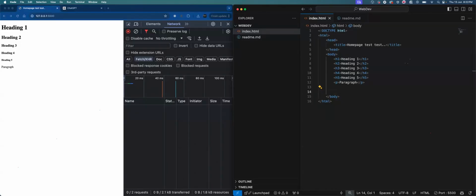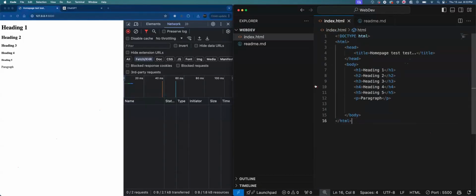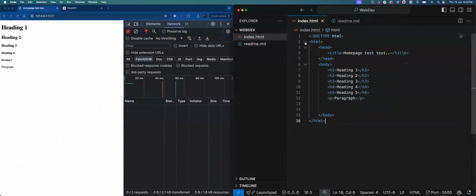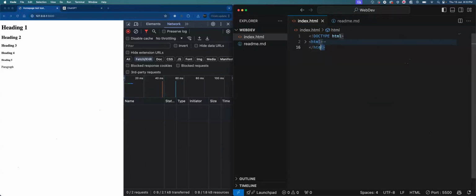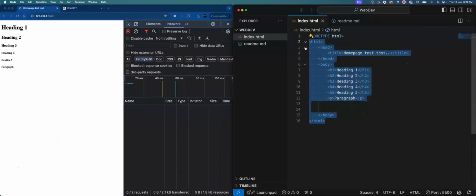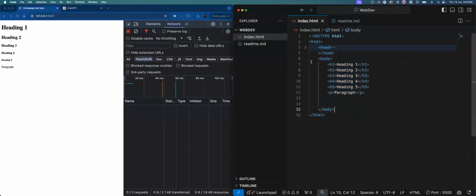So what is the structure of a web page? I'll increase the size a little bit and I'll show you. This is the HTML. Similarly, this is the head tag, correct?